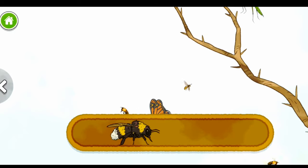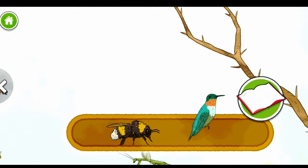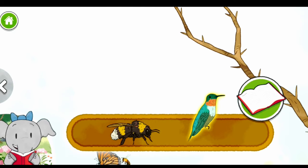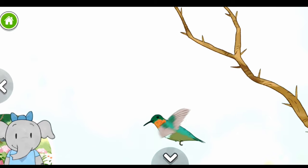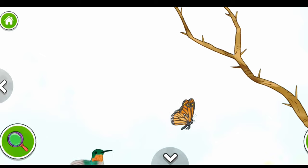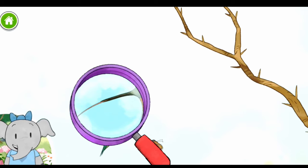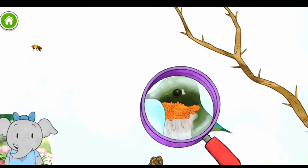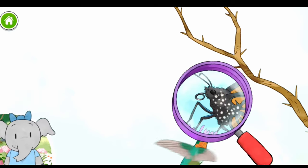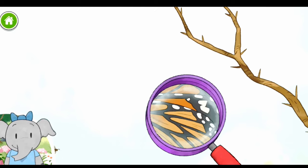I wonder what we'll find. Bumblebee. Ruby-throated hummingbird. Bumblebees eat nectar and pollen from flowers. The hummingbird drinks nectar from flowers and can fly in one place while it eats. The ruby-throated hummingbird is a small bird that flaps its wings very fast and can fly from spot to spot quickly. Hummingbirds eat by sticking their long, skinny bill and tongue into flowers to drink the watery nectar. This hummingbird likes to drink from orange and red flowers best. I notice a bright red patch on this hummingbird's throat. Monarch butterflies feed on nectar from flowers using their proboscis — a long tube that lets them drink up the nectar. I notice the monarch butterfly's wings are orange with patterns of black lines and white dots.